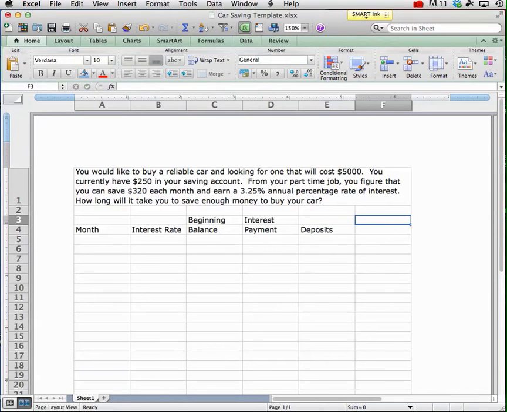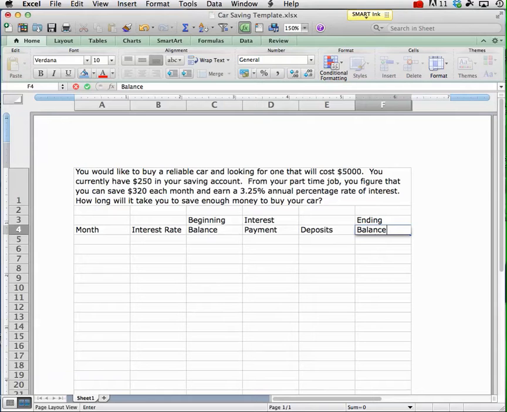And then in column F, I'm going to go to F3, and I'm going to put ending, and I'm going to return and put in balance. Okay, so there are my labels that represent the data in each of my cells.